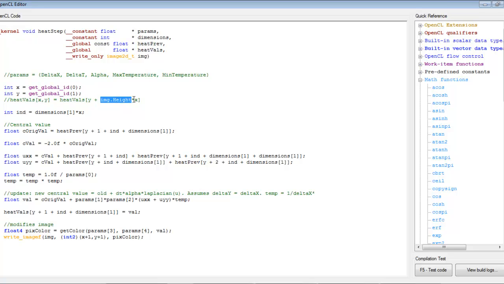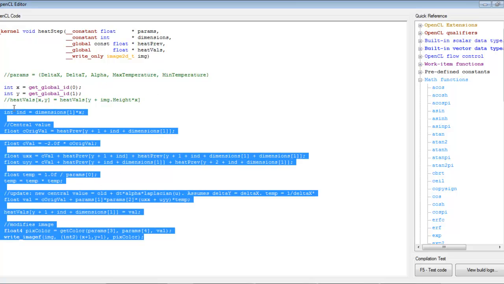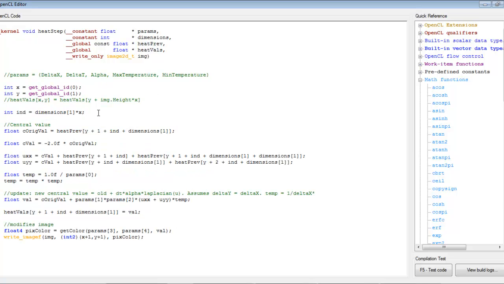So I'm going to compute image.height times x only once and store it in this ind here. Remember, dimensions 1 is the height of the image. Since this kernel code is going to be executed many times, saving this multiplication is an interesting thing to do.